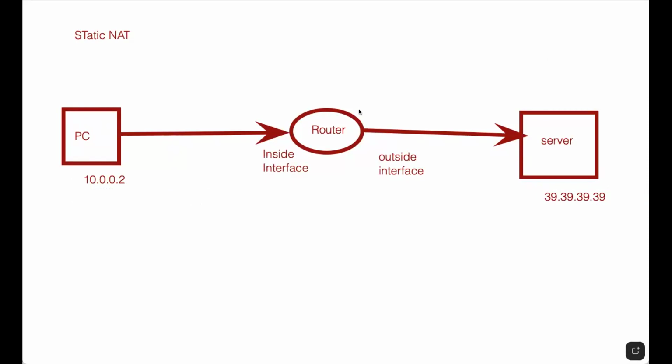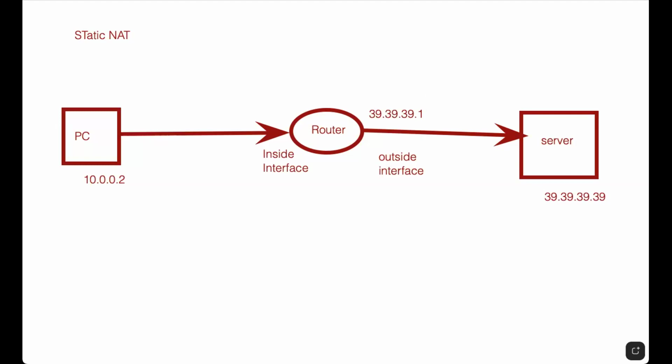Let's pick this public IP as 39.39.39.1. So 10.0.0.2 should be translated to 39.39.39.1 and then be able to reach the destination, which is 39.39.39.39. That is how it should be.